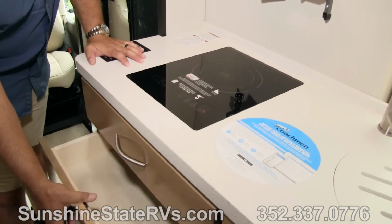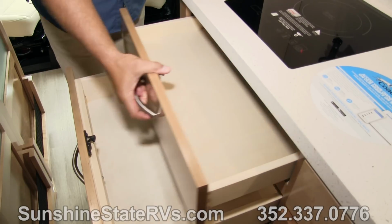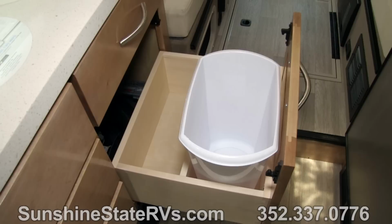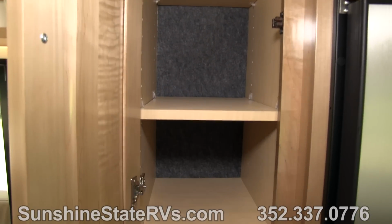I did mention these drawers here. So nice wood drawers inside, nice dovetail, big drawers. I mean, really nice big drawers here. All of these drawers, there's three big ones here. So very, very nice use of space there. As we walk through the coach, I'm going to show you some more, but it is very, very free flowing through here. So let's jump in the bedroom, and the living room, and the office, and the study, and that whole area all combined into one. I can't wait to show it to you.